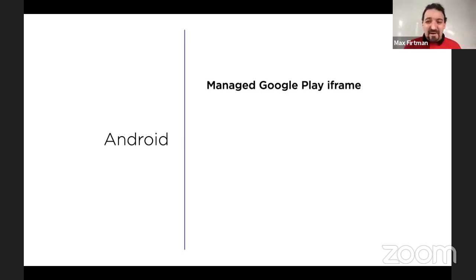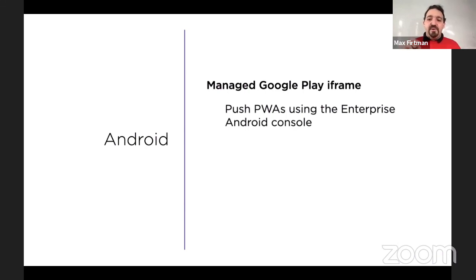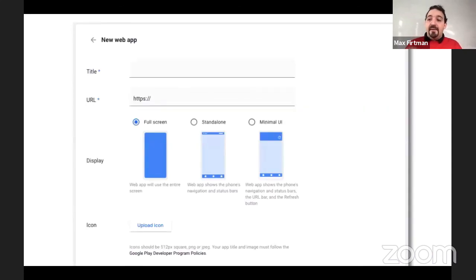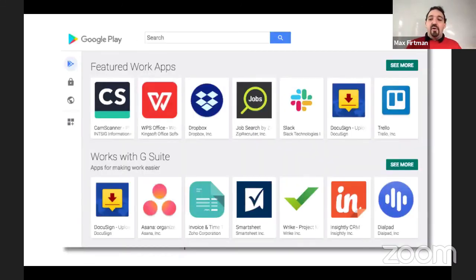It's a very weird name, to be honest. It lets you push PWAs using the Enterprise Android console. So for enterprise users, you can go and deploy a new web app. You pick the title, the URL, and some data, and then your employees will actually find that PWA within the work apps. It's some kind of an internal store.